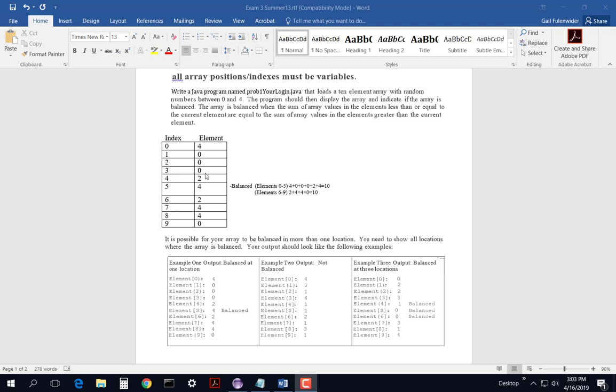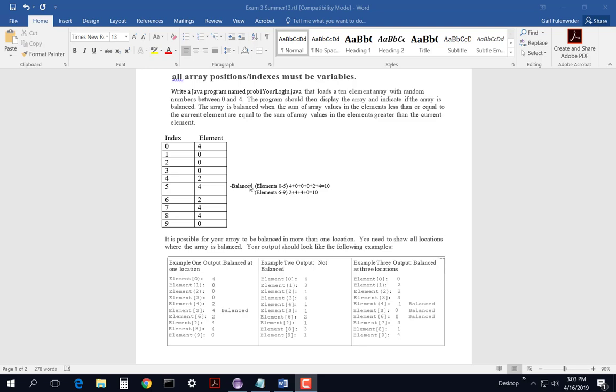Then I want to compare the total up to and including the element I've processed to the total of all the elements I have not processed yet. If those two totals match, then I want to print the word balanced between them.